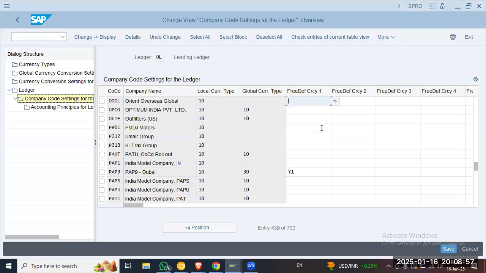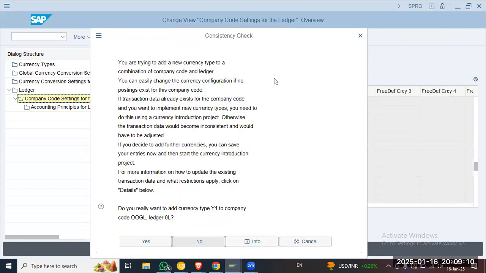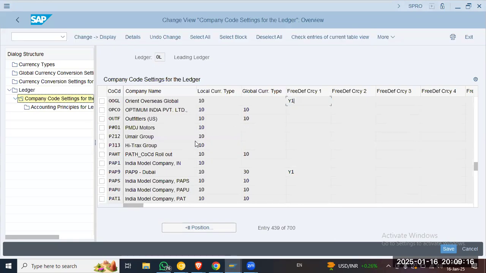And over here, I'll add the Y1. Now I have the currency AED, which is represented with 10, and I have Y1. Okay. Do you really want to add currency? Yes. Okay, now that is done.